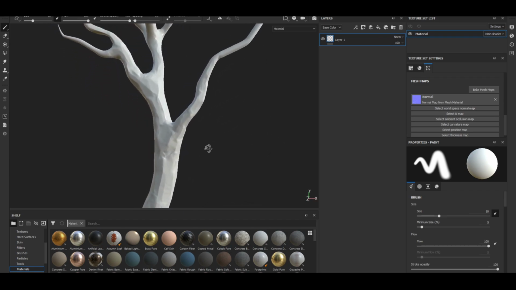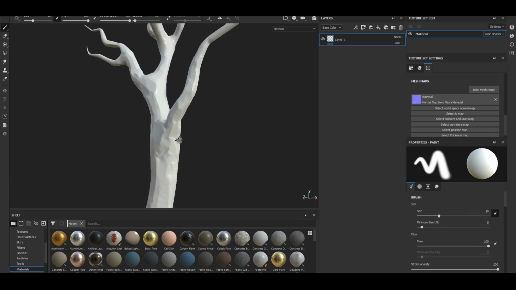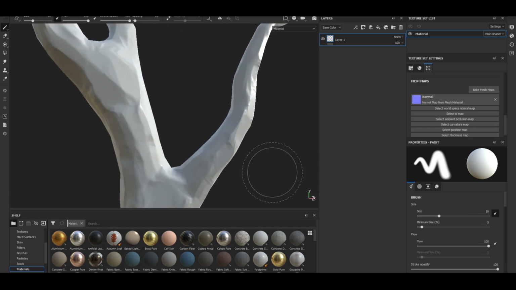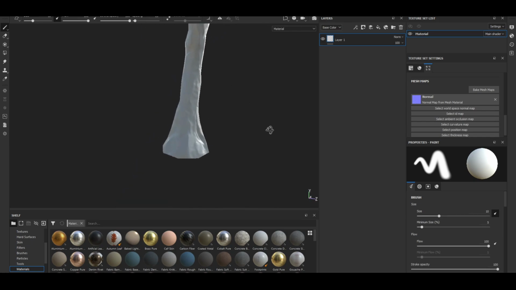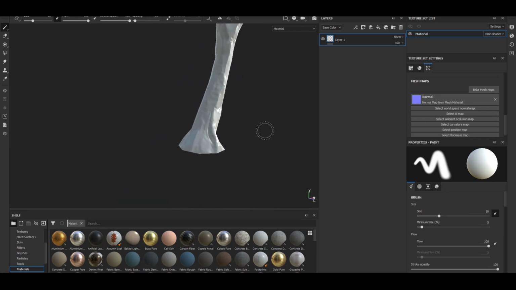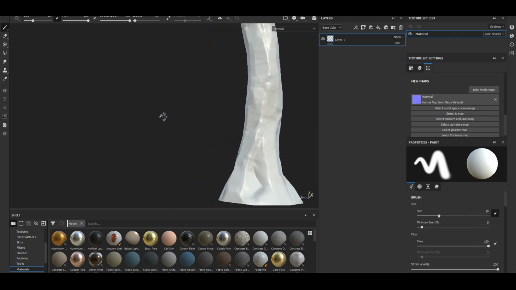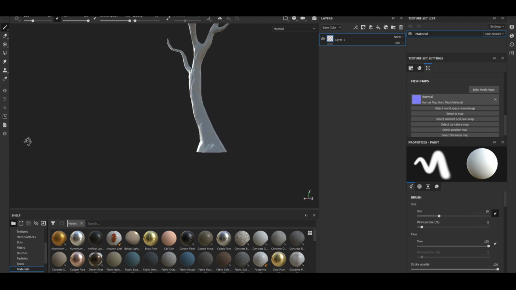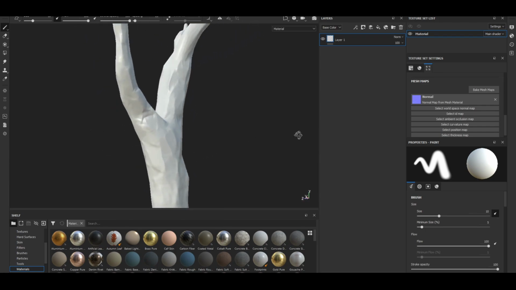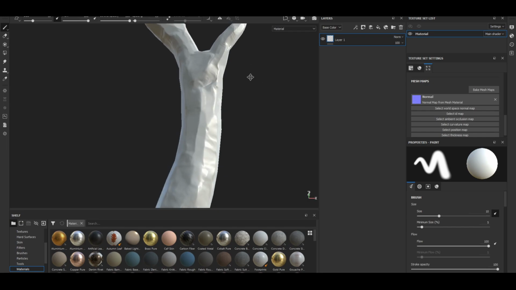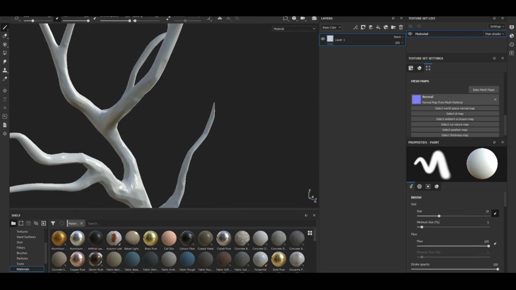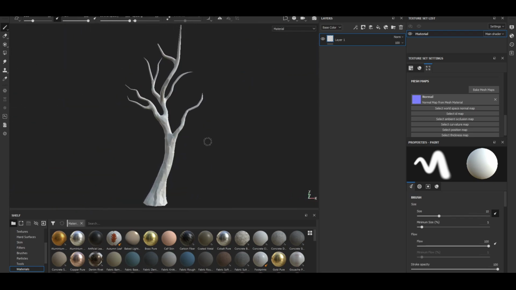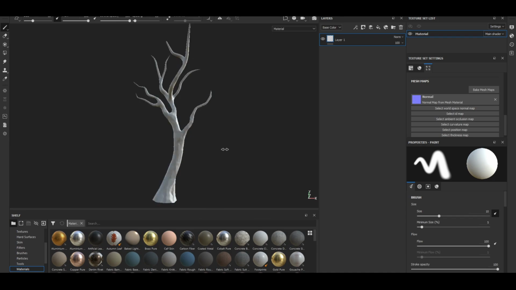Good. And Substance does a really good job of hiding the seams. You can't even see them. I don't think there are any seams. So we got a pretty good bake. Look at the bottom here that we didn't have in the low poly. We didn't have very interesting shapes, and now we do because of the normal map. Overall, this is looking like a good bake, and you can see it's not blurry at all here. That would be a texel density issue, but it's not blurry at all. It looks really good, which is great. All right, now we can move on.